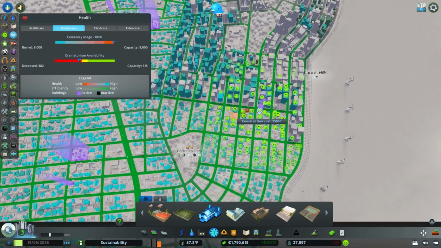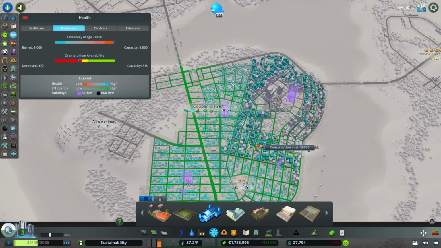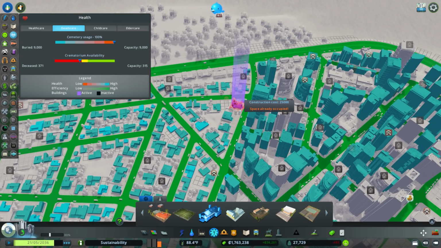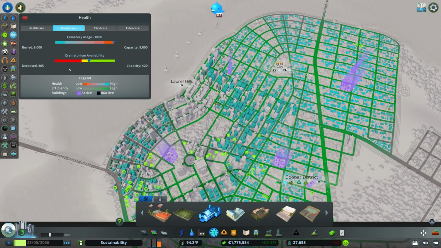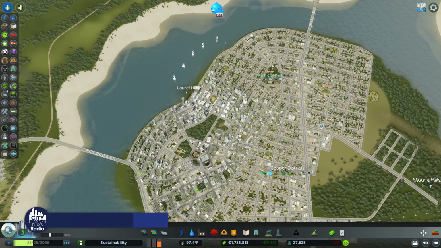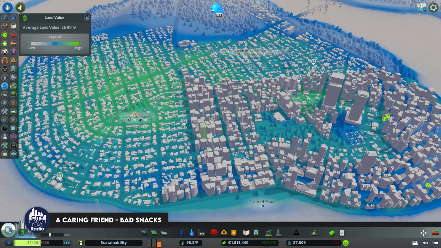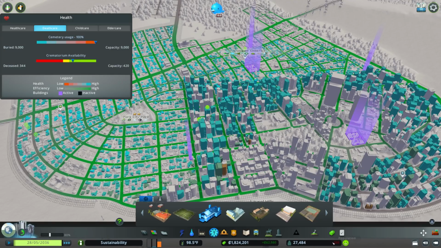Oh no, this is not good. Let's see, we've got one there, one there, one there. We'll add one over here. Should be good coverage. Yeah, so many dead bodies piling up. And ultimately what that does is lower our land values, I'm sure. Or it just leads to more death. So that was not good. Not good at all. Hopefully this turns around, because that's the last thing we want.